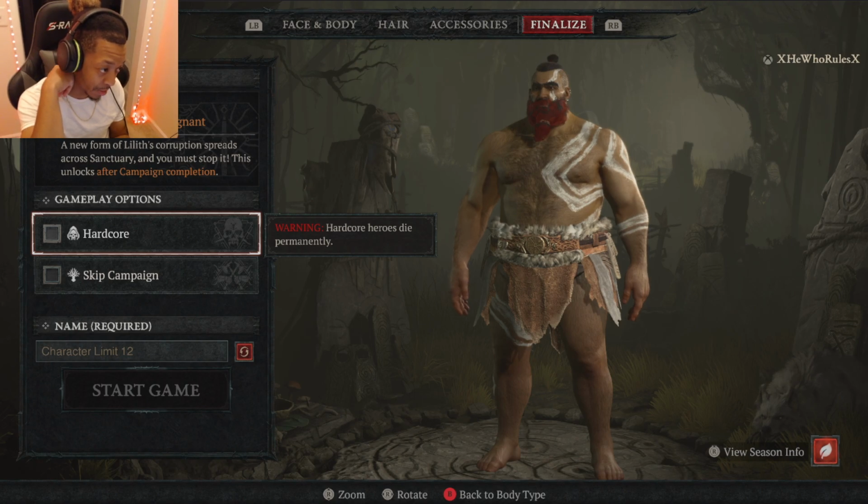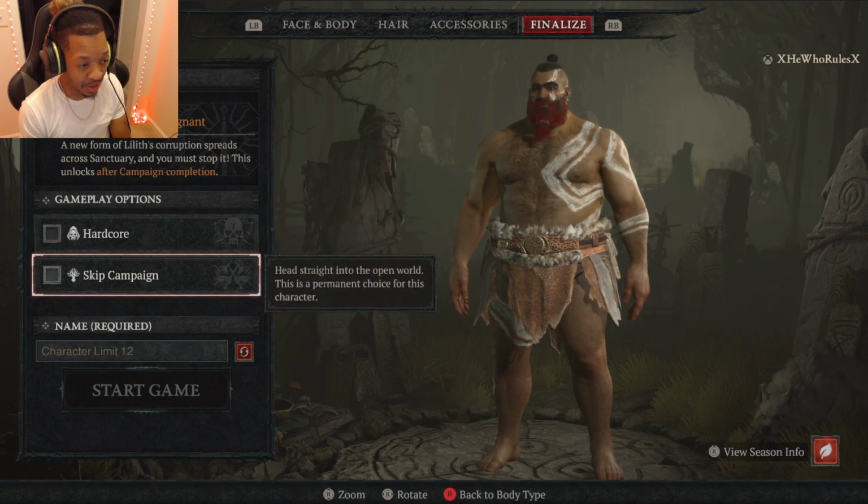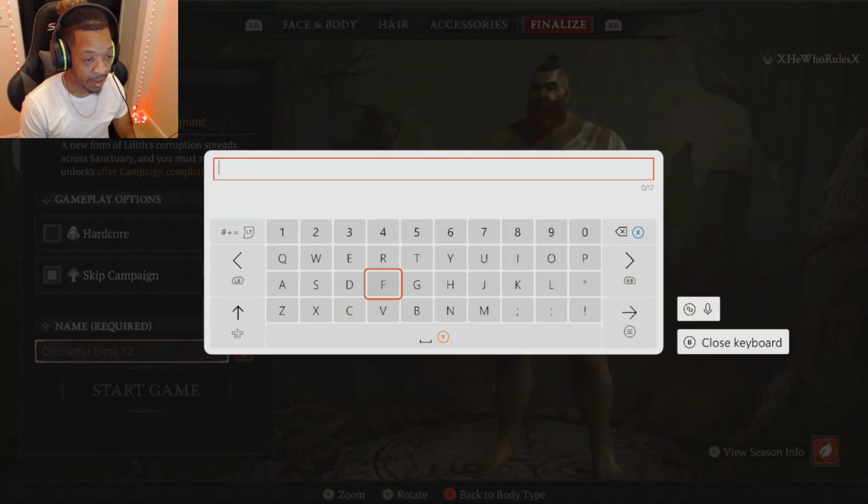And then if you are creating a seasonal character, you do want to click the skip campaign button right here, where it says head straight into the open world. This is a permanent choice for this character, so I definitely recommend you click skip campaign. That's because you have to complete the campaign first before you can play the seasonal content. So if you don't click skip campaign, you're going to have to beat the whole game first, then access seasonal content. If you beat the game first with your main character, then when you come into your seasonal, you can just focus on your character, which is pretty cool. So you definitely want to skip campaign. Then let's go ahead and put a name in here.